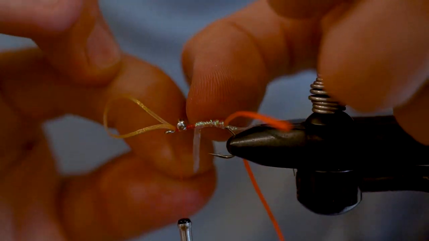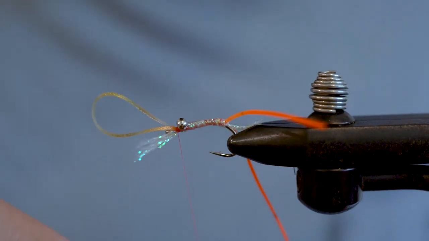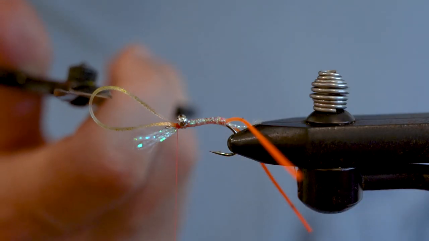Don't cure the UV adhesive as you're then going to wrap the diamond braid forward over top of it. Once you've tied it in, cure that UV adhesive and then trim free your diamond braid, being careful not to trim your thread itself.